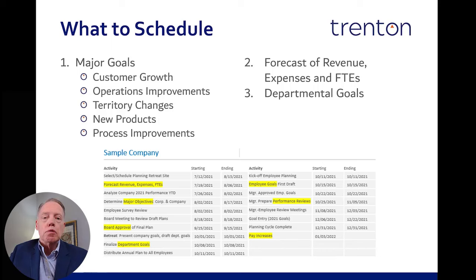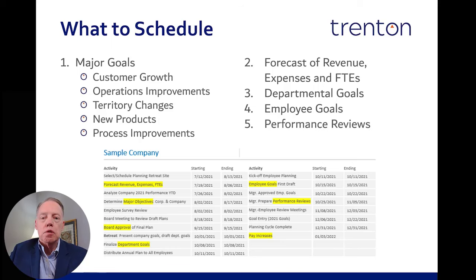Next, departmental goals. We should hold each of our departments accountable for having their own goals. Could be training, could be process improvements, new software, whatever those departmental goals are. Just like we have company goals, we want to have departmental goals. Likewise, we want to have employee goals. What does each employee want to accomplish the next year? Same with them. Maybe it's a sales goal.